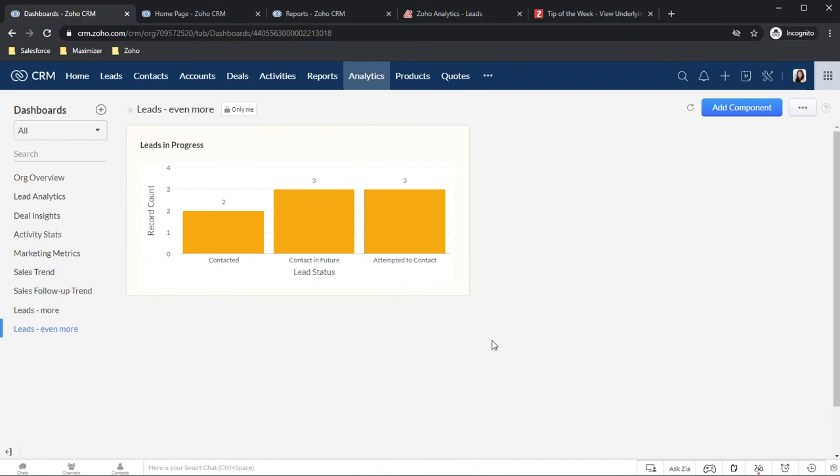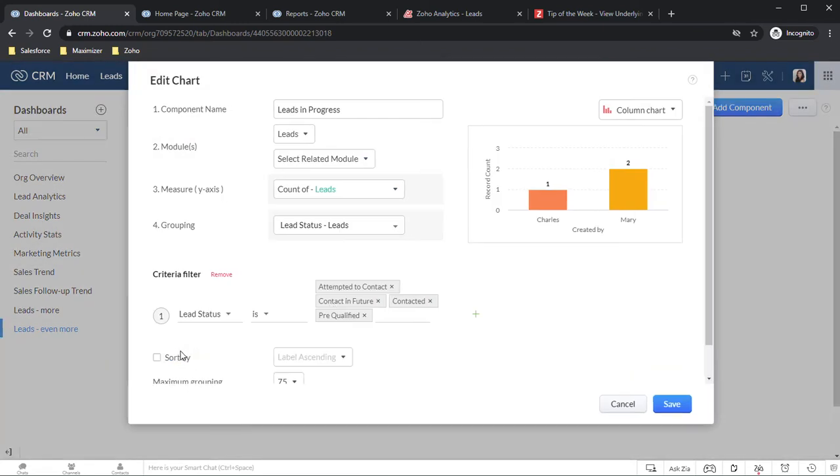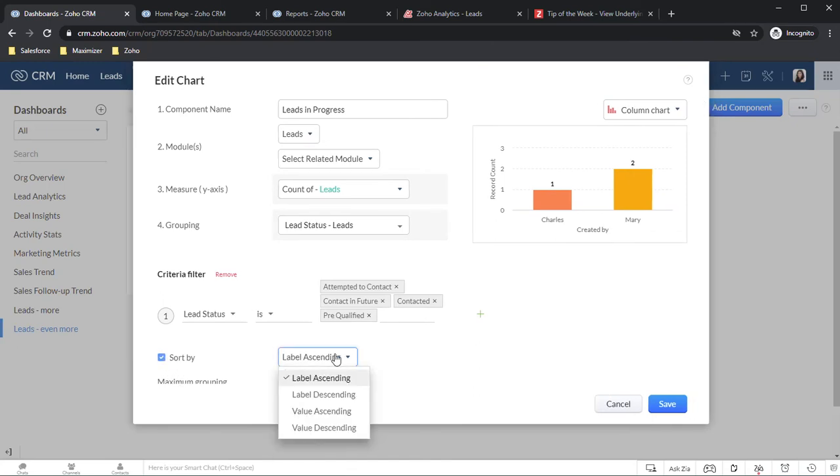So we've got 3 bars in this chart, but normally you would want this to be in alphabetical order. So let's go back to edit, just have a look at more options in the bottom left corner and sort by, and we'll make it label ascending. Now there's only a few options here, label ascending, label descending, so that's in other words the x-axis. You could have value ascending, so that's the y-axis, and it will show a rising bar from left to right, and value descending is the opposite, of course. We'll just go for label ascending for now.